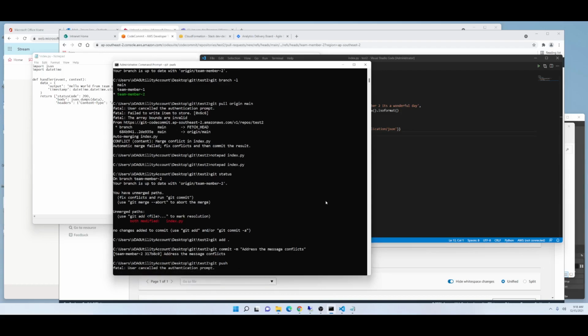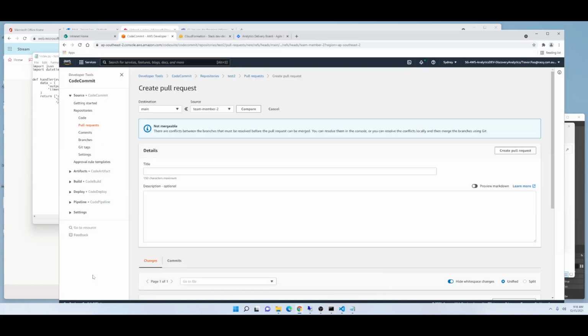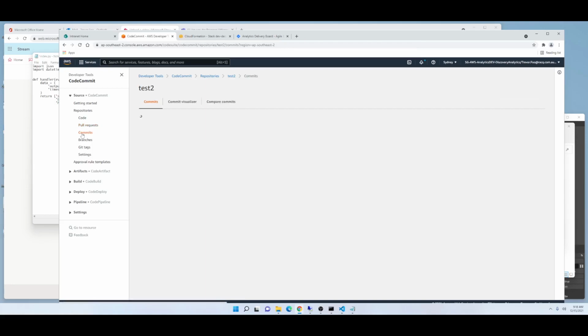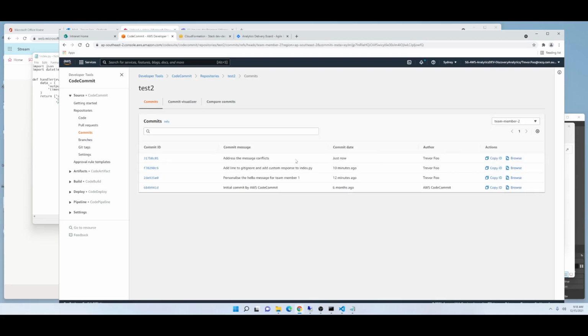And now I'm just going to push all my changes back up to CodeCommit. So that has pushed all of my changes back up to the CodeCommit copy. Now if I look through the commit messages and switch to my team member 2 branch, here you can see the initial commit of code.